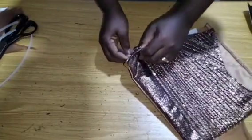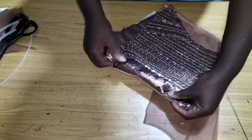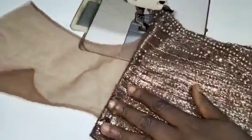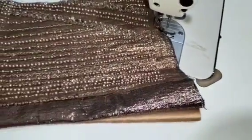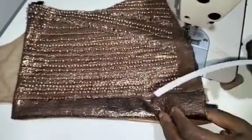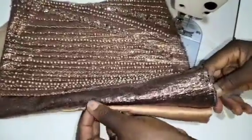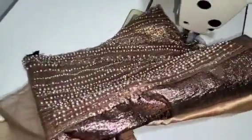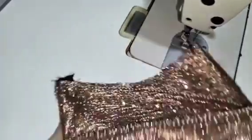I'm going to insert this at the edge like this. So once I insert it, of course you are going to see how I'm going to do it. I'm going to use my zipper. So now I want to show you how to go about the nylon boning. So for the sewing of the nylon boning, I'm going to insert the boning. I've already taken the measurement. So you insert it on the seam like this. Can you see? So it has to be at the edge of the seam on the fabric piece. Then make sure you take it to the end. So I'm taking it to the end. As you can see, it is at the end.